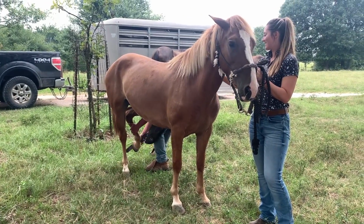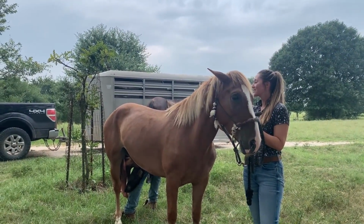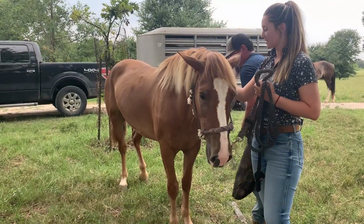When I got back from camp, we took her to get her feet trimmed by a professional. Sometimes farriers like to just get straight to work, and this farrier took his time petting her and getting to know her before he tried to pick up her feet. I really, really appreciated his patience and gentleness.